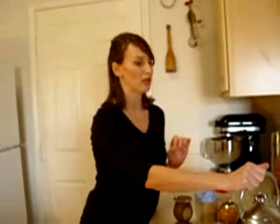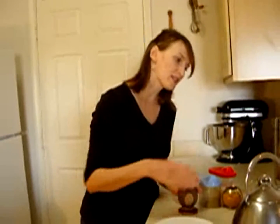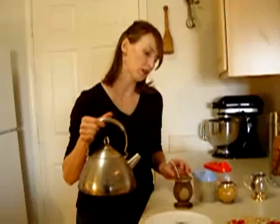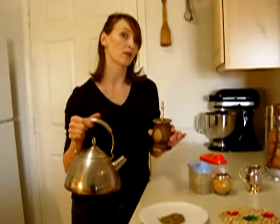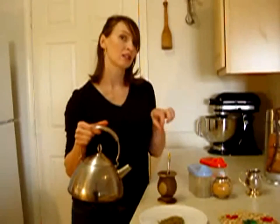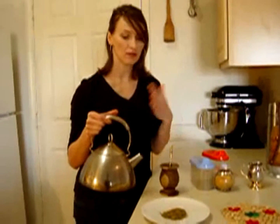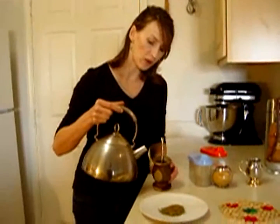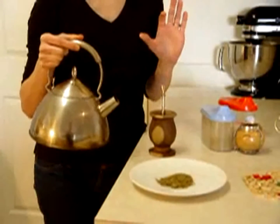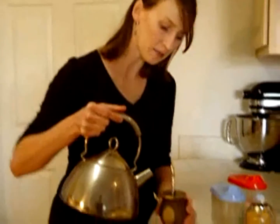It should not be at the boiling point because you don't want to make tea, you're making mate. One of the problems with boiling water would be that you would burn your mouth, so you don't want to risk doing that. And you would also get a very bitter flavor in your mate, which you also don't want. The mate, you use the same yerba for several refills and several people, and so if you burn your mate in the first round, you'll have to keep adding yerba again and again so that you can have a consistent flavor. But if you use water that's a bit cooler, you're able to have that consistent flavor throughout and refill several times. And so the water that I'm using is probably between 60 and 80 degrees Celsius, or 160 and 180 degrees Fahrenheit if you want to be very exact.